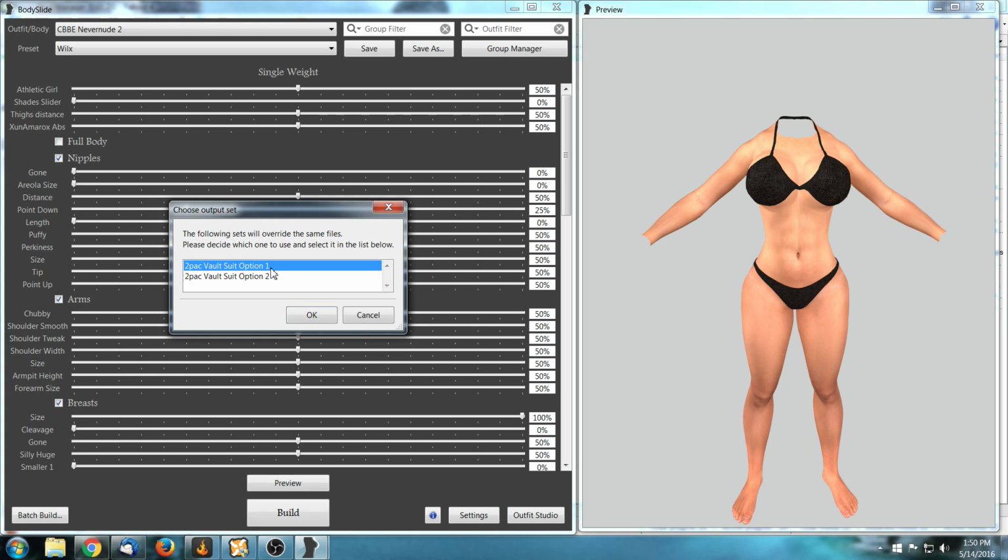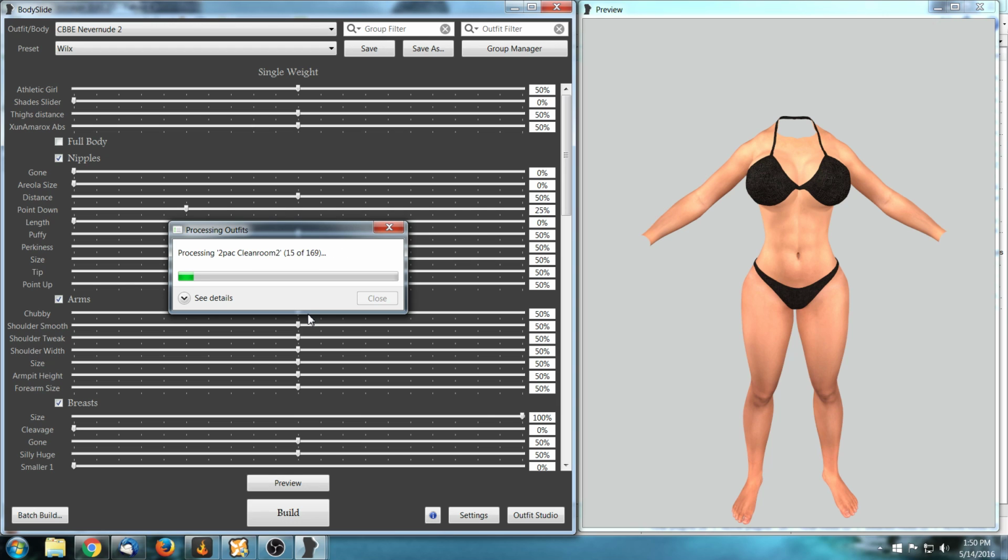This is the vault suit option. That's the skimpy version. This is a full suit. By skimpy here, I mean it's like shorts and a top. The other one's a full suit.